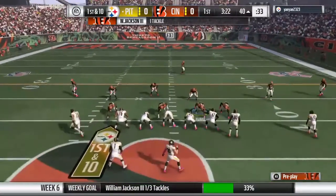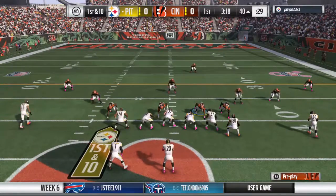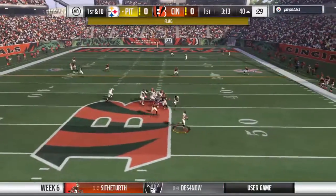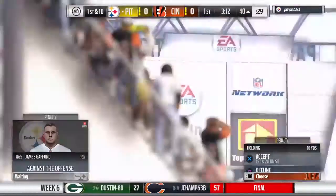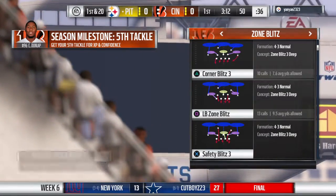That looked like a pretty good route combination there because you've got to find a way to clear the guy running the drag. Because when you do, you can just put the ball on him and then let him run. Yeah, he's got some space. Flush to his right. And he'll just throw this one over in the way of the security crew. Incomplete here. So a little grabbing there, but this time it goes against the offense for holding.